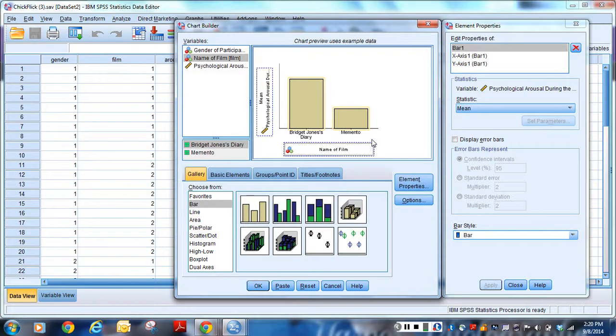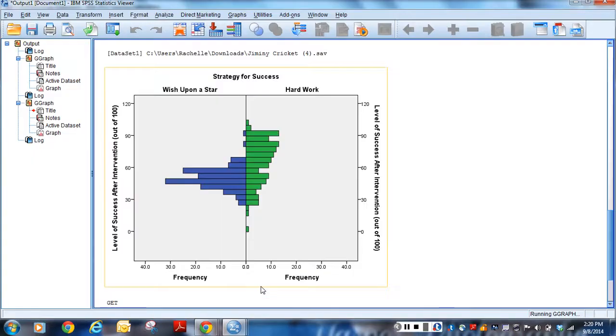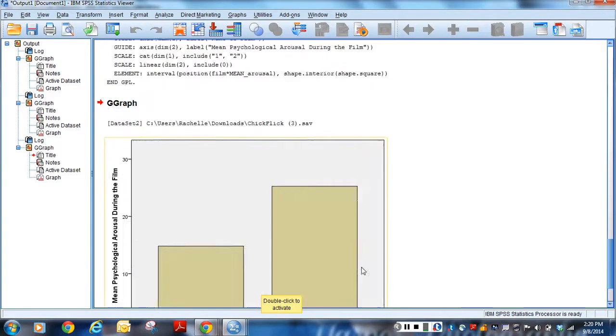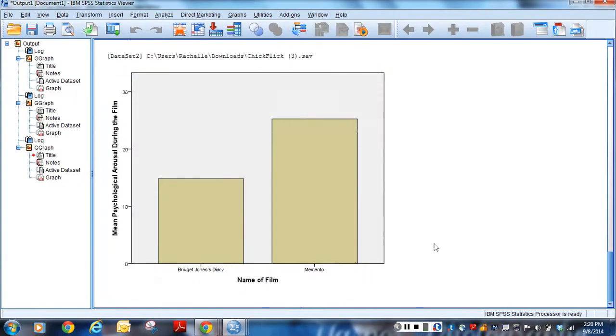Remember, the name of the film is in 2 groups, so we want to compare the mean of each of those groups. So all I did was just drag it to the x-axis. Now if we click OK, this is going to give us our bar chart.